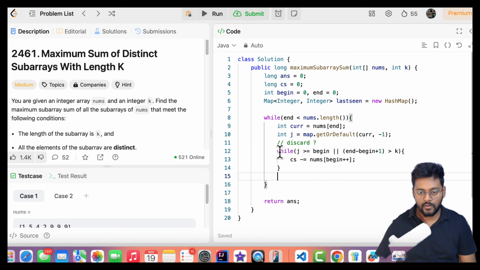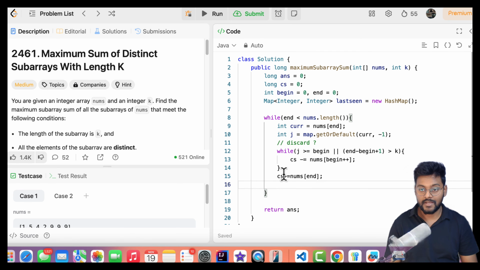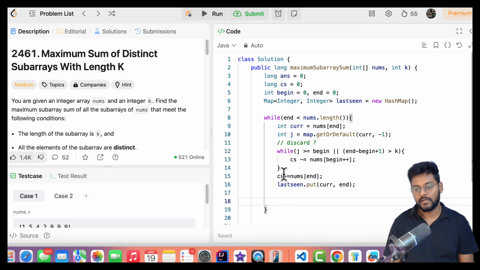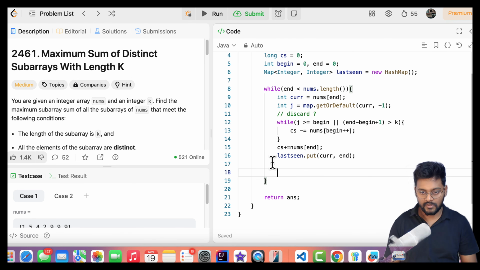Okay, now I'm having a valid window, and the current sum will also include the nums value: currentSum plus equal to nums[end]. Along with that, I also need to capture the last seen. lastSeen.put, the current value is current and the current index is end. Here I will decide whether I have to capture or not.